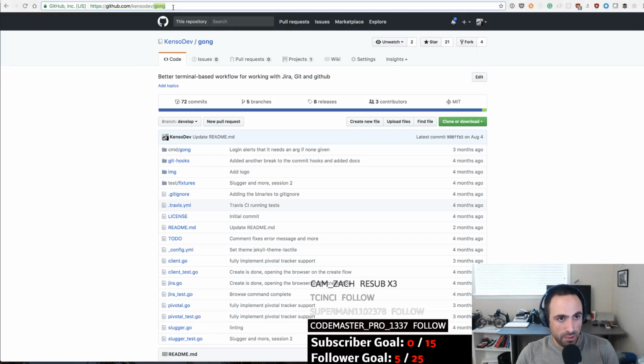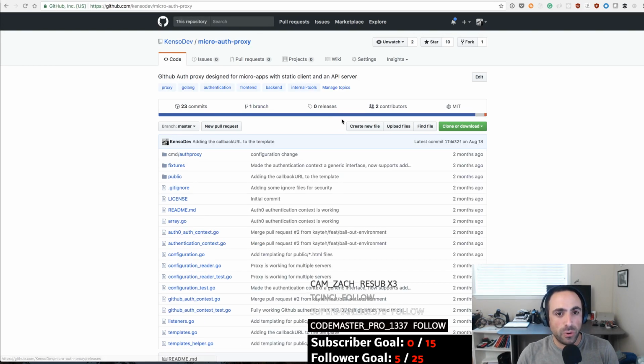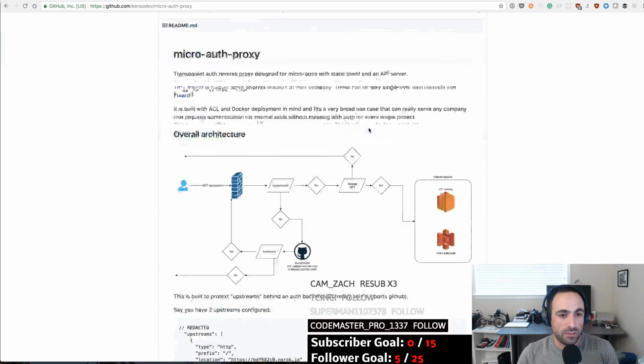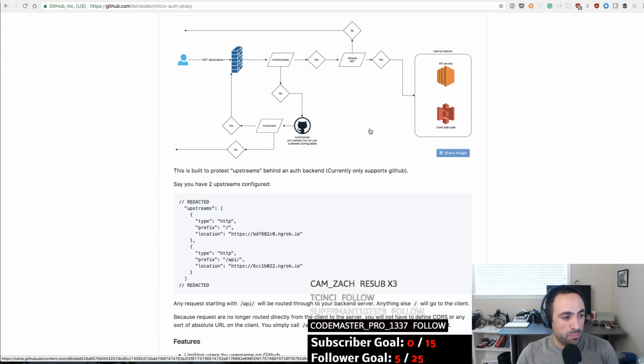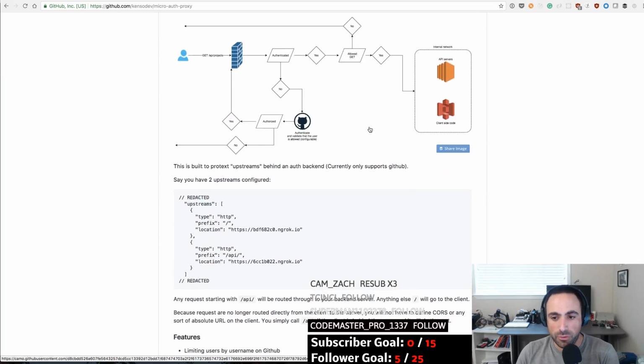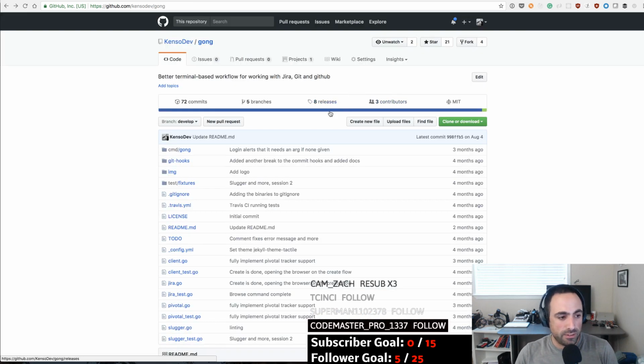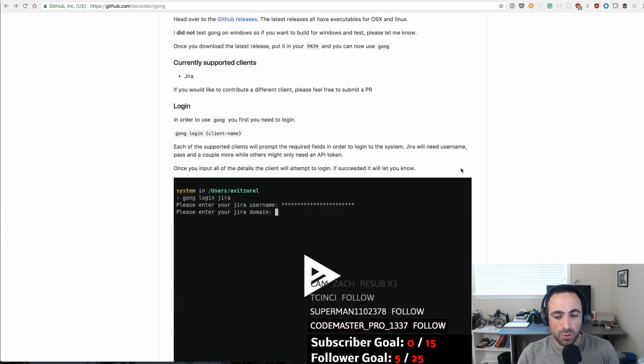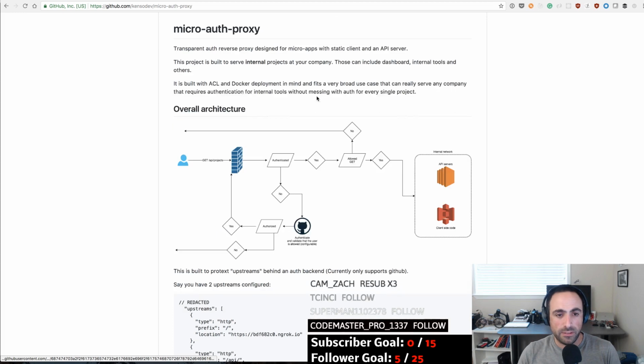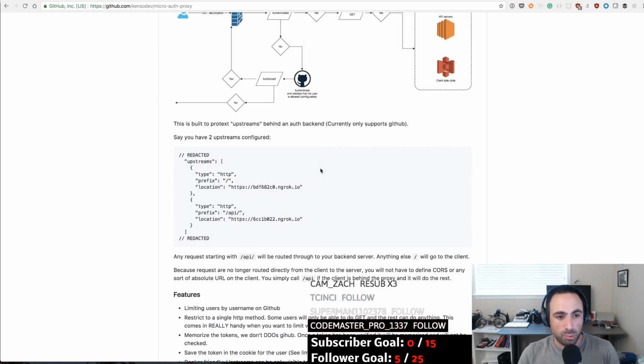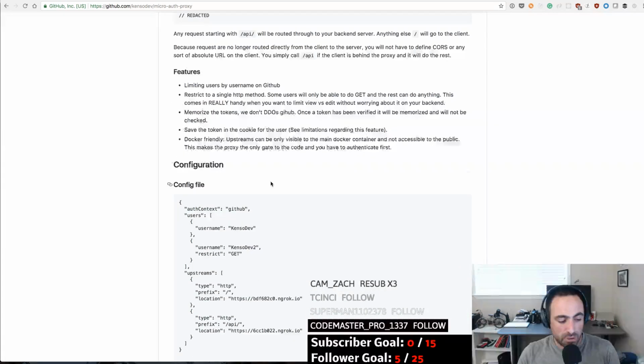We worked on the micro auth proxy, which is also open source Golang, already has 10 stars, with more complicated code, and again, everything was on the stream. Gong is a way to easily work with Jira. Instead of going to the web application and doing a bunch of stuff, you can do everything from the command line. And the micro authentication proxy is a transparent authentication proxy on top of client and server apps.